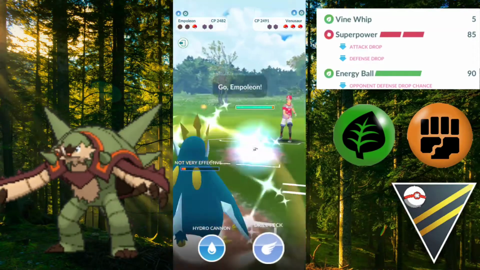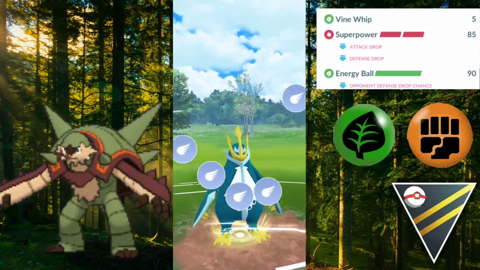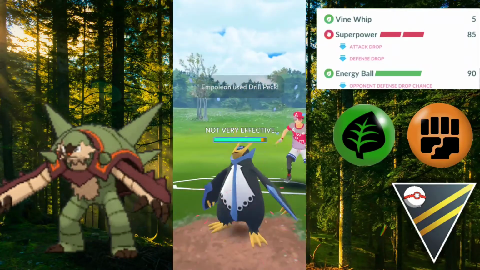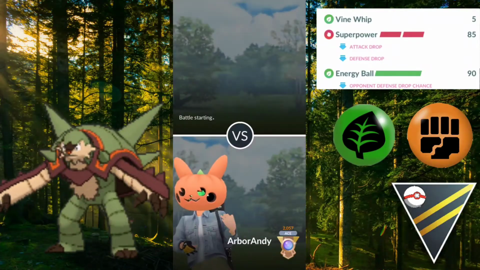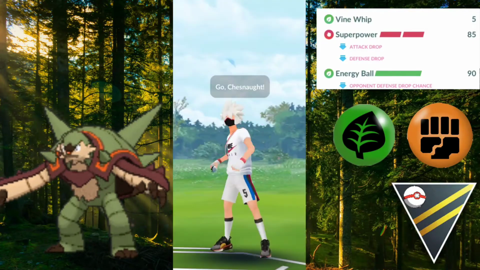We get the next Harket. Empoleon here. Forget it! I no bubble that, obviously. Goodbye. On to the next one. Losing the baiting game there. Anyways, on to the next one.